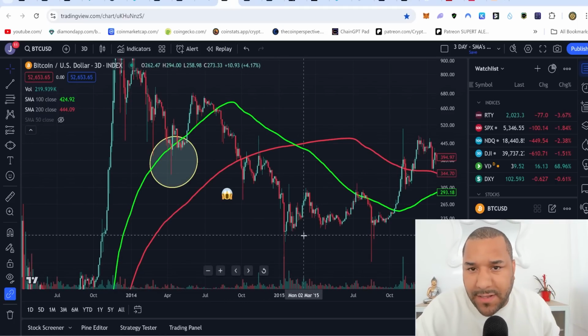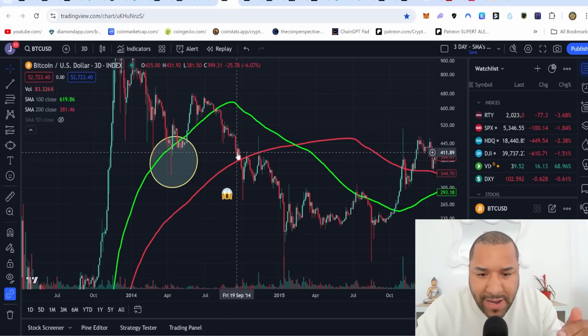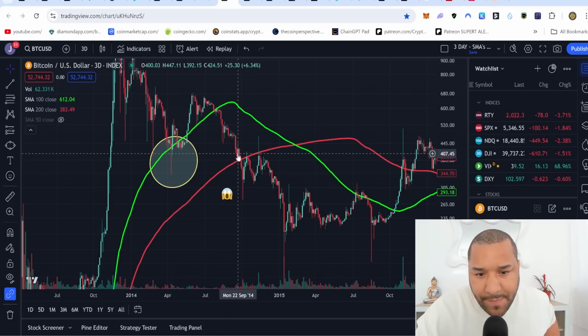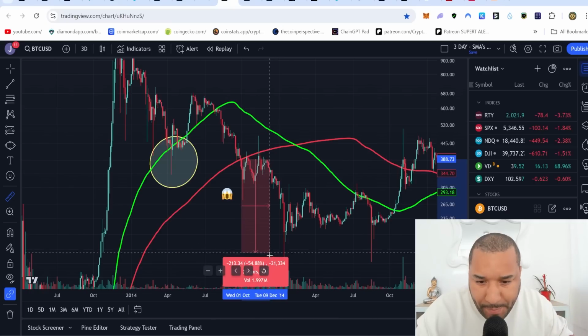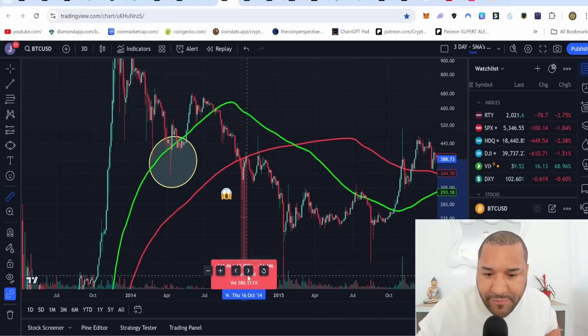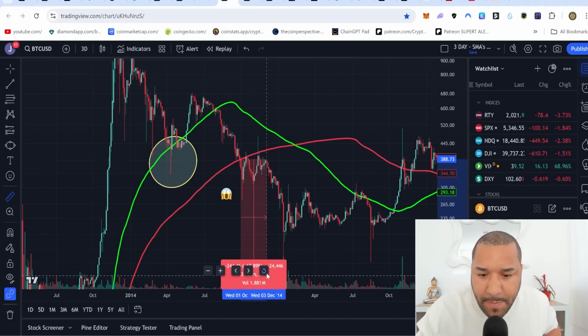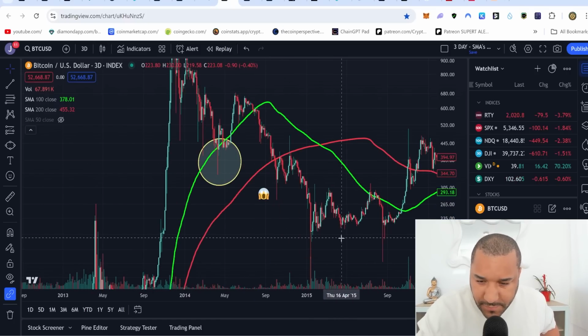And as I said in the last videos, if you ever see it pierce this green line and then come down to this red line, you don't have much time until you see these candles or the price just drop a massive further 50%. And it always happens when it breaks the red line. You see prices fall minimum 40 to 50%. Can I zoom in? You see that 59%, right? From the red line straight down.